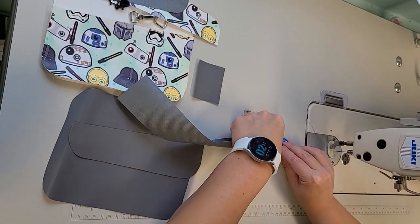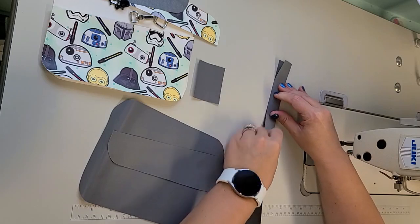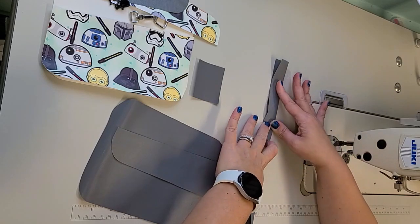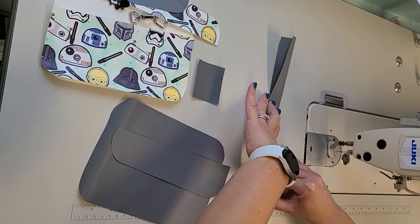Let's see if I can do this without double-sided tape. I don't know how well this will crease. I'm going to fold. This is my strap piece, which is 13 inches long. If you like a bigger strap, I like smaller straps. I don't like my strap to be real huge, but go ahead and cut like 16 inches maybe if you want a longer strap.